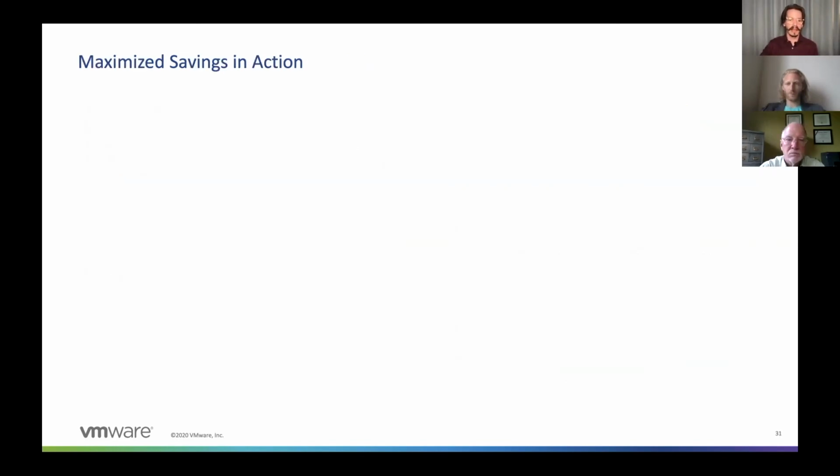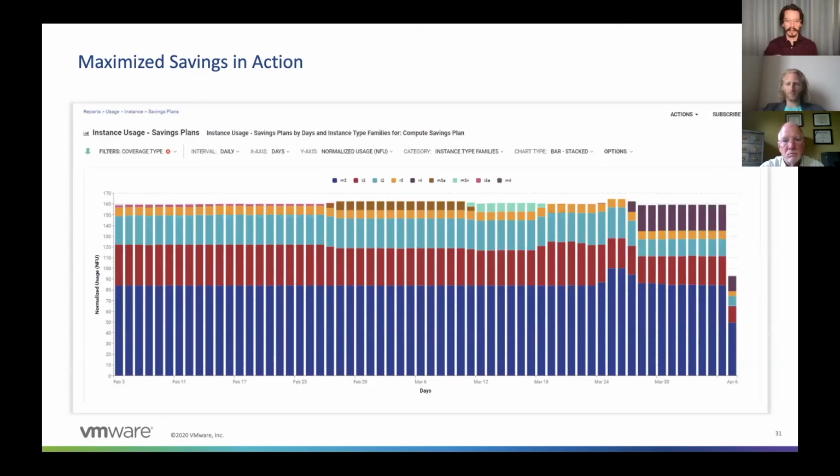Lastly, I wanted to look at a daily view and how compute savings plans can be applied differently depending on changes in your environment. So this customer has a lot of different instance types, and they have quite a bit of compute savings committed. And you can see in the middle, there's a little bit of fluctuation. They spun up some M5As and some M5Ns. And they took over some of the commitment because the T3s and it looks like the T2s, they're smaller savings. So the M5A and M5Ns took up some of those savings because you can save a lot more.